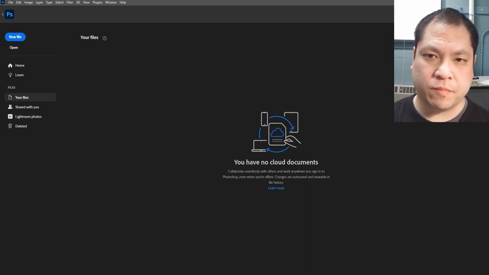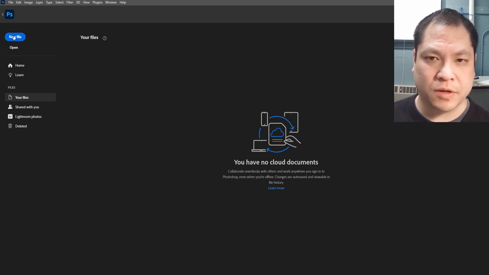So far, we've been opening existing photographs and images in Photoshop, but I would now like us to turn our attention to making brand new files in Photoshop. So as we have our Photoshop here, usually we've been going to open or maybe opening our files here, but this time we're going to start a new file, which is in blue here.